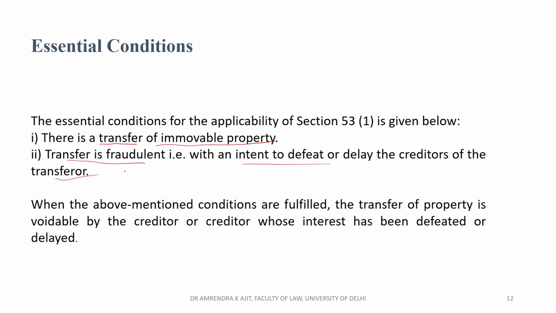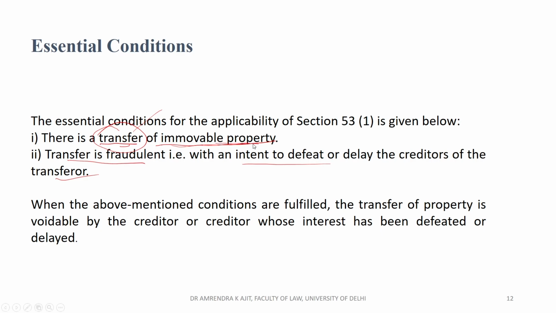Okay. Now, whenever you are reading the word transfer, you must be clear that this transfer must be correlated with what cannot be transferred under section 6. So, whether that is falling under section 6 or not, you should be very clear. If it is not given in that list, then it is a transfer under the Transfer of Property Act, that is, which can be transferred under the Transfer of Property Act. So, there is a transfer of immovable property.